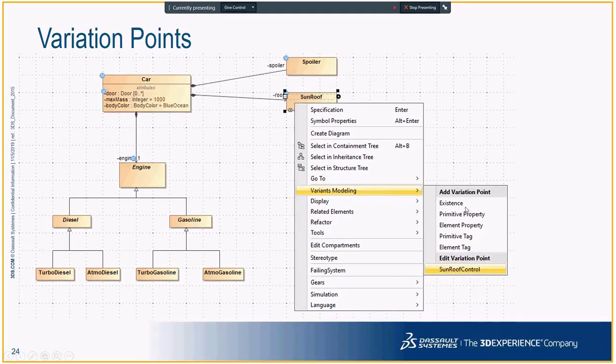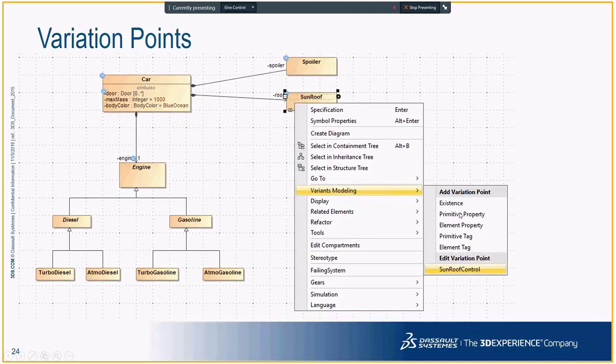This variation point tells MagicDraw that this particular block, so this is a class model, but imagine it's a system model, this particular sunroof block exists or not depending on the choices in your feature model. So that's what an existence variation point does.